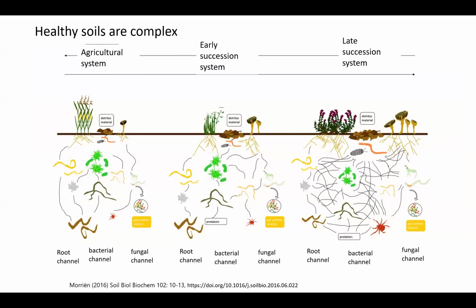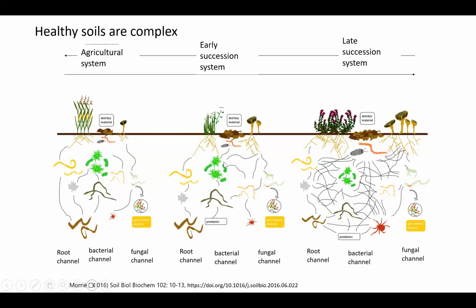So here's another way to visualize that. I'm adapting this from another study, but I think it's useful in this context. As we look at this diagram, we can see a simpler food web on the left, and as we go to the right, it gets more complex. Now, agricultural systems by design have a lot of disturbances. We're putting plants in, we're adding things, we're cultivating, etc. And all of those are disturbances in the soil food web, and tend to simplify it, as on the left.